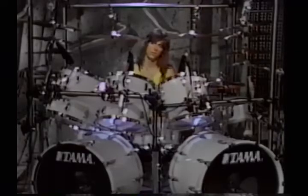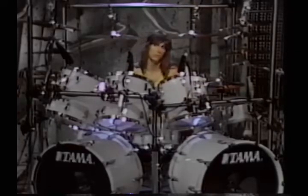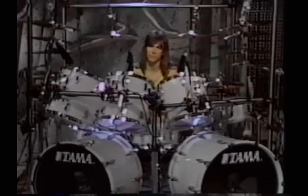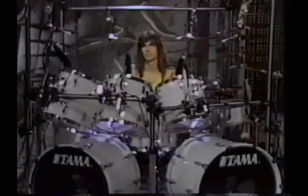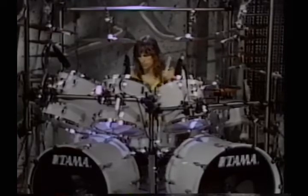In other words, sometimes when you play patterns like that, it's real easy for your snare hand to hit on the same note as either your left bass drum or your right. But when I do that, I stop the bass drums, as you can see by my feet. Okay? So that's a figure that I came up with, and I use in Racer X, and I'll play it for you, the sped up version.